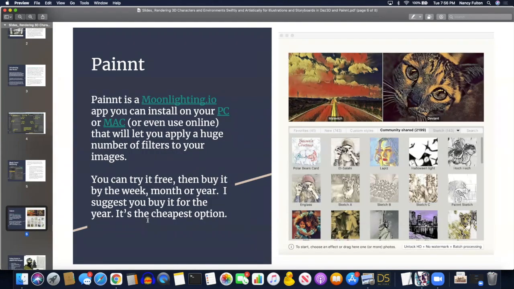You have to close DAZ before you start using Paint to edit your images because they both rely on the same hardware on your computer, at least for the Macintosh. Maybe on a PC it won't be the same, but I think it will be because I think the real issue is it needs to be able to render. And if DAZ has grabbed the rendering resources so that it can render things, then Paint doesn't have them. So what'll happen when you try to render is that Paint will basically just kind of stall, or sometimes it'll crash. It won't actually finish rendering an image. So close DAZ before you start using Paint.